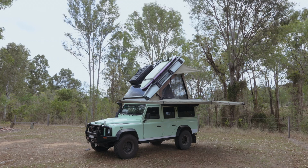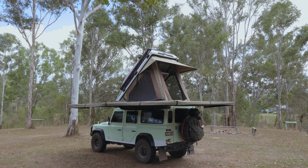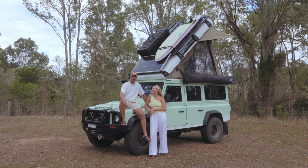Hi, we're Andrew and Max, and this is Riley, our 2011 Land Rover Defender that we've converted into our full-time home on wheels. So this is basically what we're going to be living in for at least the next year around Australia. Why are we doing this, you're probably asking as well.